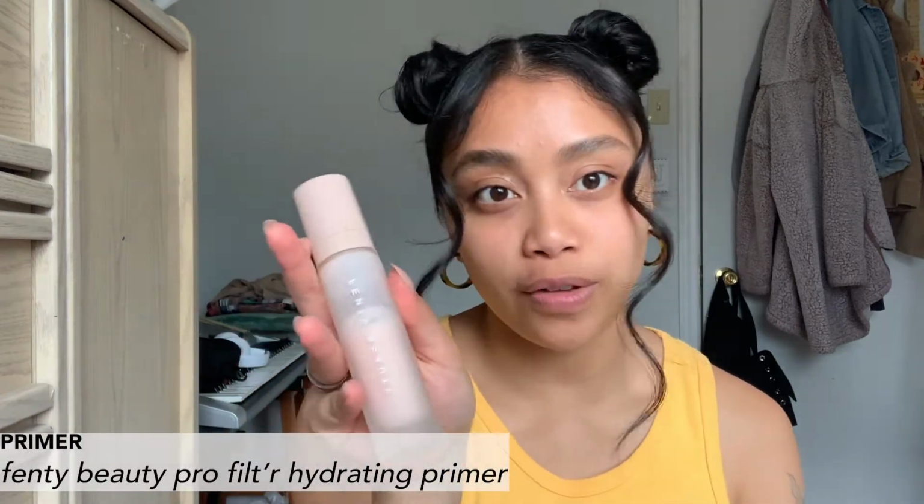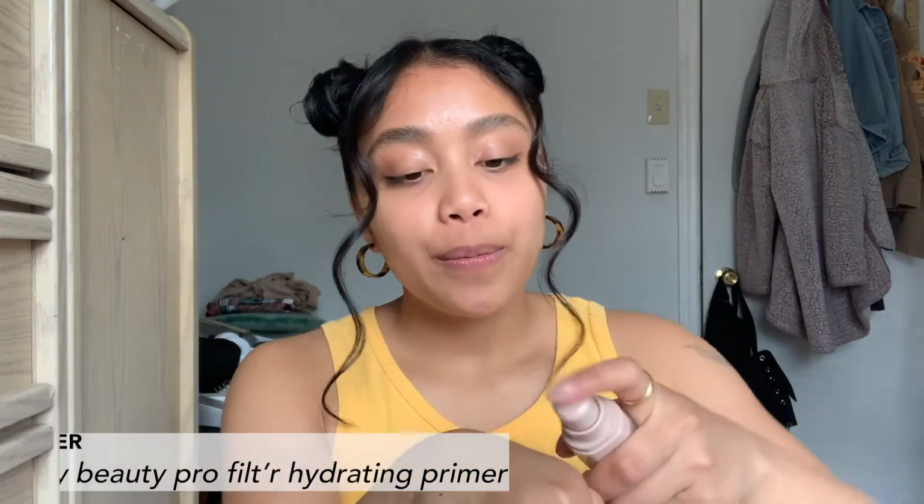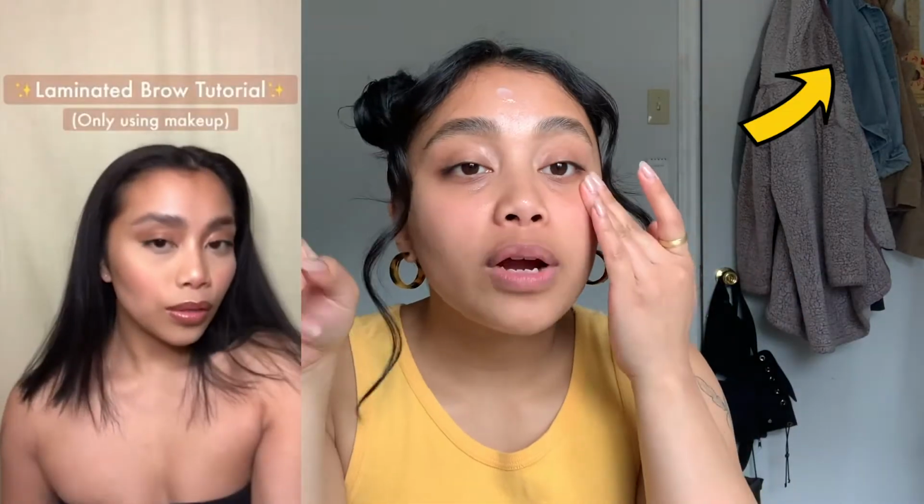So the look is very simple. I tried doing a little cut crease. I'm gonna go ahead and start off with Fenty Beauty's Pro Filter primer. I already did my brows. As you can see, I did the laminated brows. If you want a tutorial on that, I actually have one out already. Just click right there. I'm going to start with my eyes because I usually mess up.